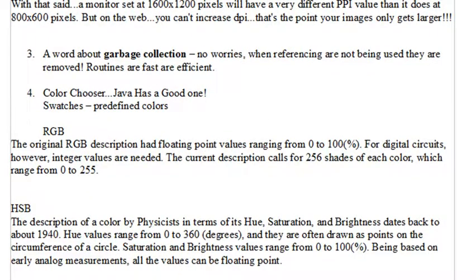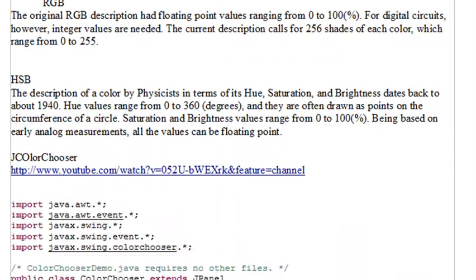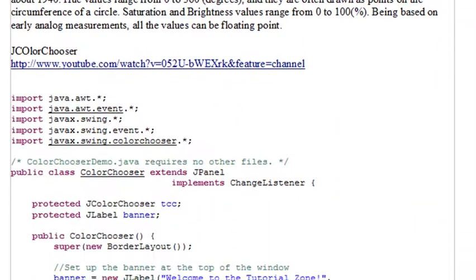I typically, for the web, work with RGB, and you're going to find a lot of the graphic designers are working with something called HSB, which is hue, saturation, and brightness, and you don't really work with that on the web. You're working with RGB, or red, green, and blue, and each one of those particular colors is going to have 255 values, and you mix all those together, you get about 16 to 32 million colors, depending on what your alpha is. So that's how the colors are generated.